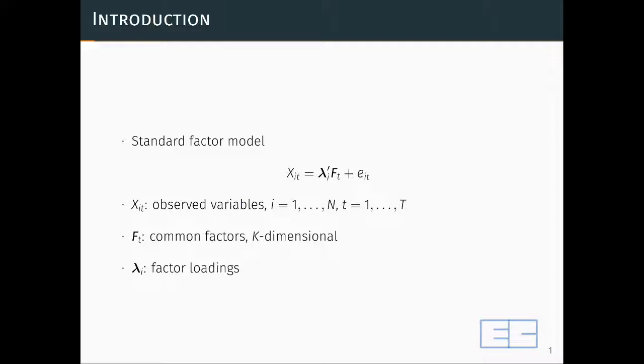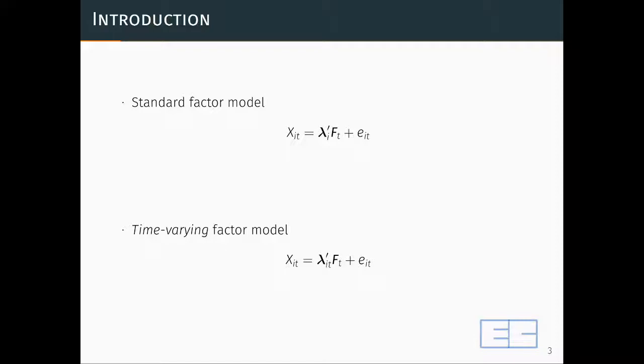This model has been very popular in the past 2 decades due to its simplicity, the good performance of its estimators, especially the principal component estimator, and most importantly, its ability to model big data. In this paper, I'm going to make a very small change to this model. I will allow the factor loadings to be time varying. However, this small change has a big impact.